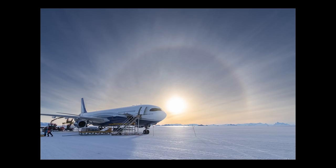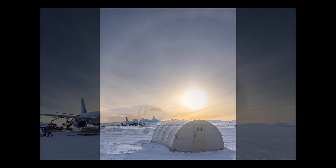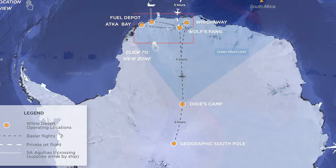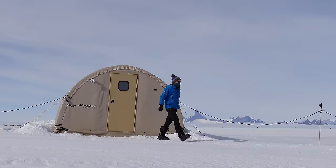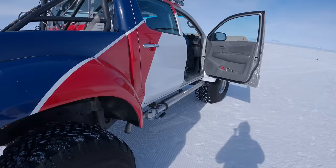So we are up, it's about 7 o'clock in the morning. I've had some breakfast and some coffee and it's time to get ready for the first flight towards the South Pole — a 5 hour flight in one of these smaller planes down to 83 degrees south, a quick refuel, and then a 2 hour flight to the South Pole. It's going to be a very tiring, very long, very exhausting day, and on top of that I'm trying to capture it all in photograph and video. Wish me luck and let's go.